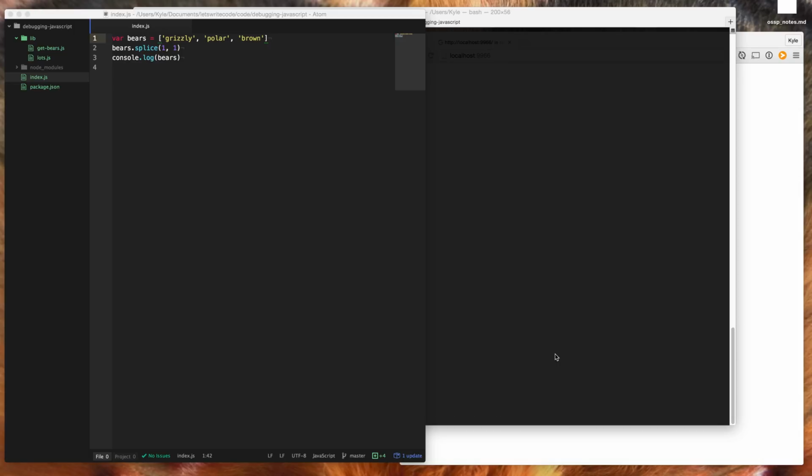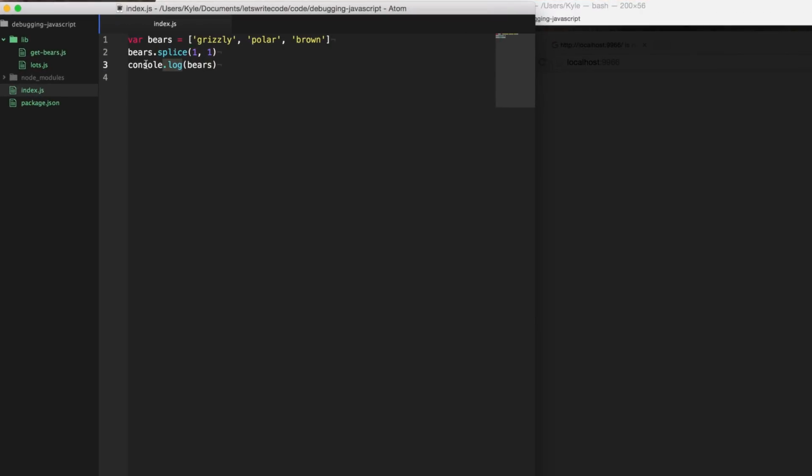Let's write some code. Today, we're going to be talking about debugging JavaScript on both the client and the server. As with all programming, eventually you're going to come across some bugs or unintended things that are happening in your program. And with JavaScript, we have the trusty console log. It basically lets us print something out to the screen at some point in time in the application, just so we can see what's going on here.